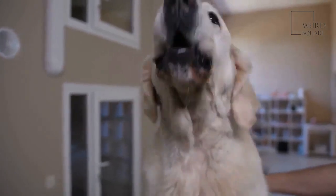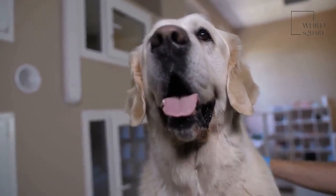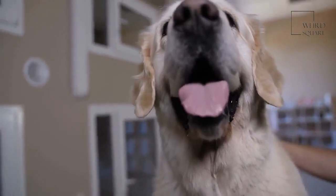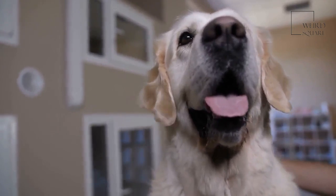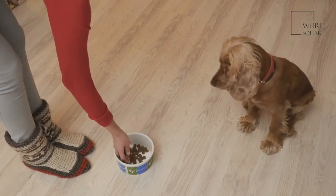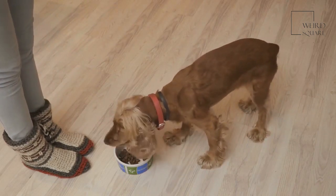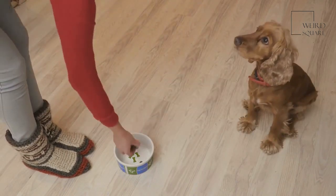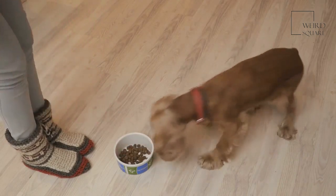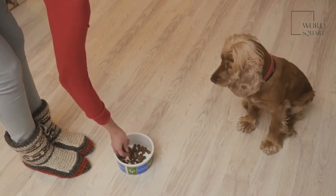As you prepare to take care of your Great Pyrenees, there are a few things you will want to keep in mind. These dogs have unique health concerns, training needs, nutritional needs, temperament, and more, which will make caring for this breed different from caring for other breeds. When choosing food for your dog, always select high-quality options from trusted manufacturers. Since Great Pyrenees are susceptible to bloat, you will want to avoid feeding them a large meal and then having them exercise a lot. Rather, choose to feed your dog multiple smaller meals each day and give your dog some time to digest before giving them exercise.